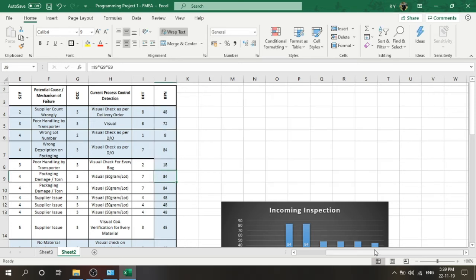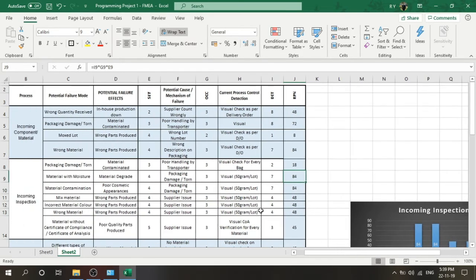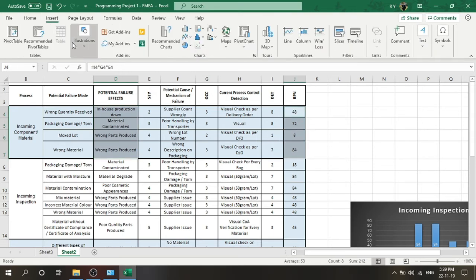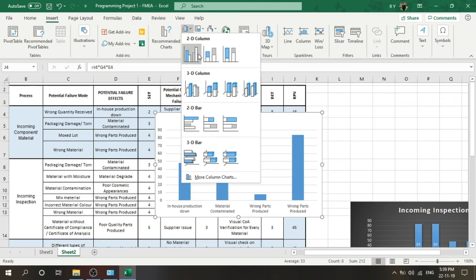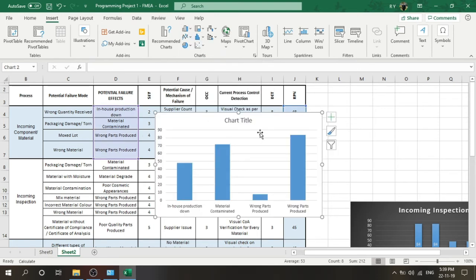What you're going to do is highlight the X and Y axes, which in this case is potential failure effects for the X axis. Press and hold CTRL and highlight the RPN values, and then click insert. Click the bar chart, insert column or bar chart, and the data will be tabulated.